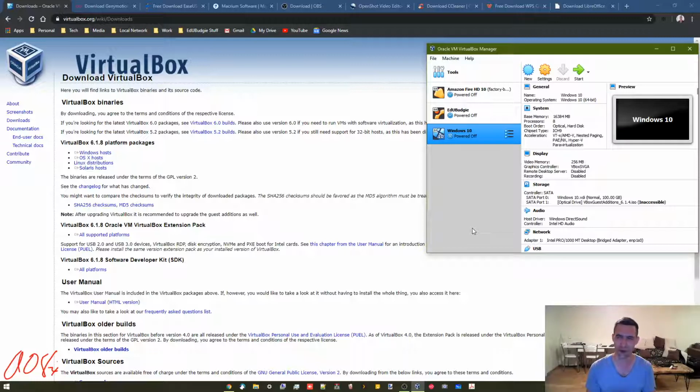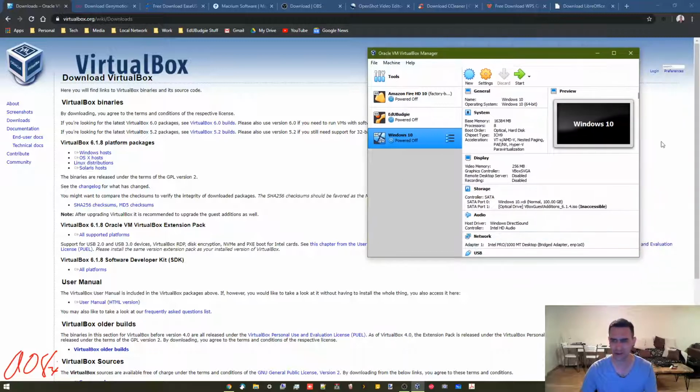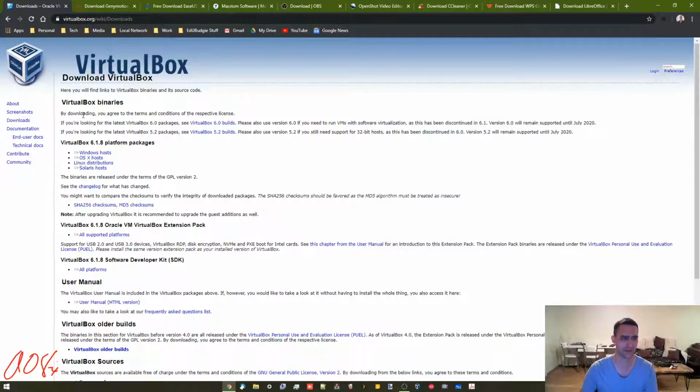And if you don't, you probably never will want to. But if you're interested in virtual machines, VirtualBox is a good place to start. It's pretty easy to use. There's lots of options. You've got to dig into it a little bit, but there's a lot of documentation online for it too. It's completely free and it works really well. This one's developed, I think, by Oracle. Yeah, it's an Oracle product.